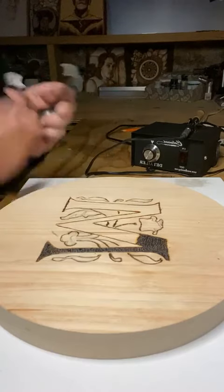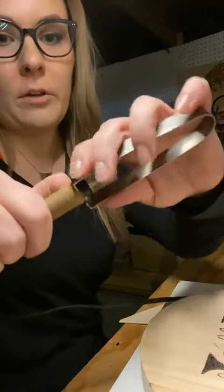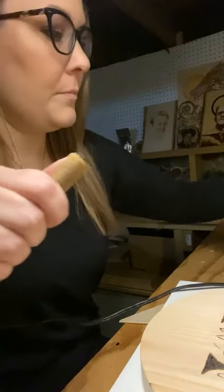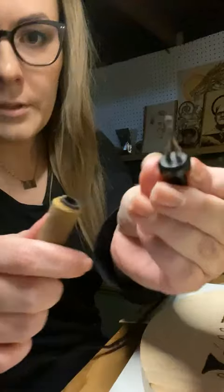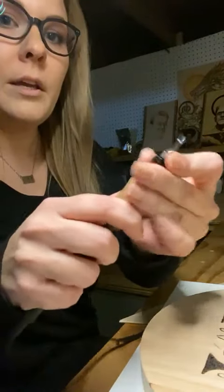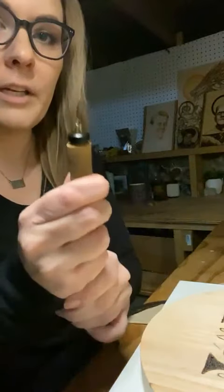This is how you remove them. So this is the clamp that you use to remove the tip. So you'll just clamp it and it comes off. And then this is the shader tip I'm going to be using. I don't know if you can see that. And then you just click it in. There's a little groove and it clicks in.